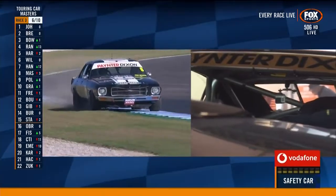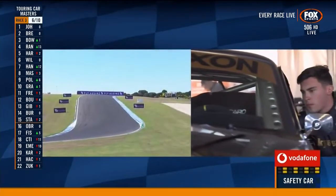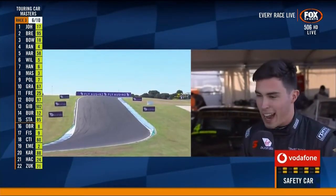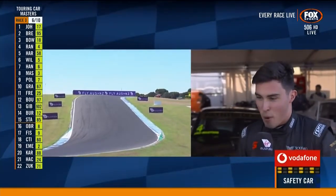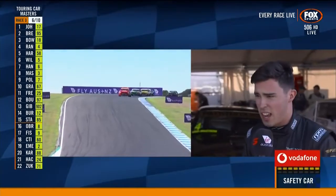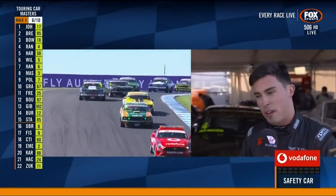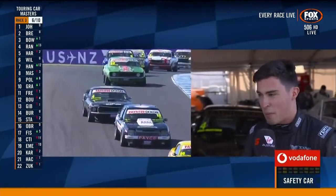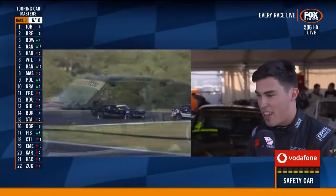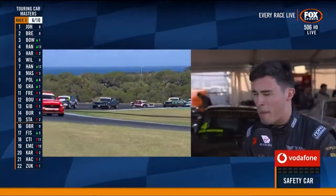Obviously, there are some huge differences between this and a supercar. What are the biggest things that you notice straight away? The biggest thing would be the braking, probably, Kylie. Really, to pull the car up requires a bit more effort, and the braking zones are a bit extended compared to the supercar. The other differences are actually on the left-hand side of the car in this car. Some of them are right-hand drive, but ours is left-hand drive. A bit more power with a smaller tyre and really no aerodynamics at all. I think probably the rear wing actually does the opposite of what we wanted to do, but yeah, they're probably the main differences.